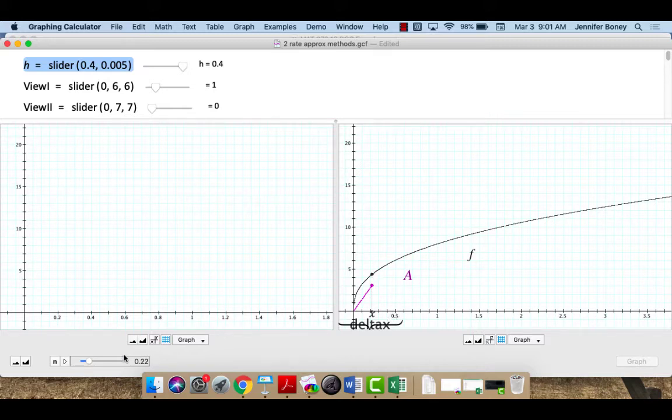So the method that we went about was to say, okay, if we set this interval size and a starting point, so a, lowercase a equals 0 and delta x equals 0.4, then between 0 and 0.4, let's see if I can get this to stop right at 0.4. Close enough. So pretend this is exactly at 0.4. It's at 0.39. So between x equals 0 and x equals 0.4 here, instead of having this curve with a whole variety of different steepnesses indicating the rate of change of y to x, that ratio, I'm going to have one rate of change. I want a constant rate of change that accomplishes the same amount over this interval.